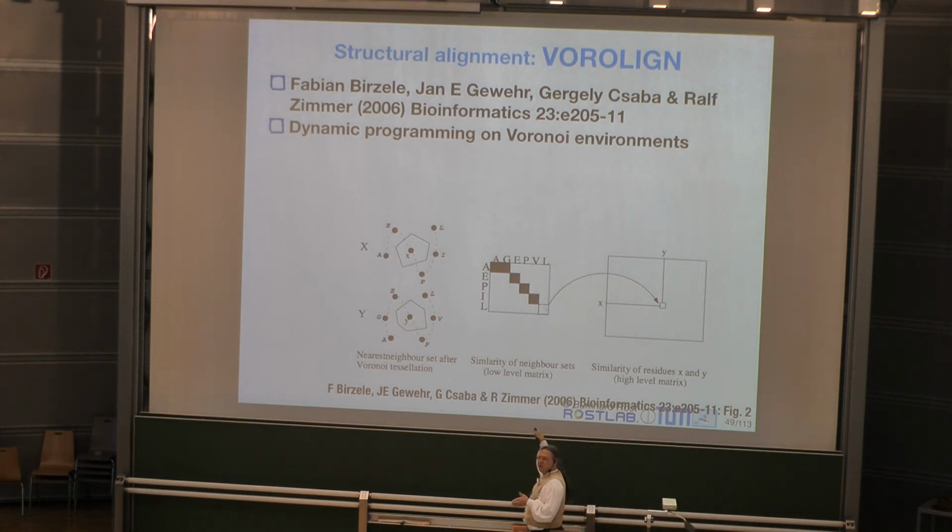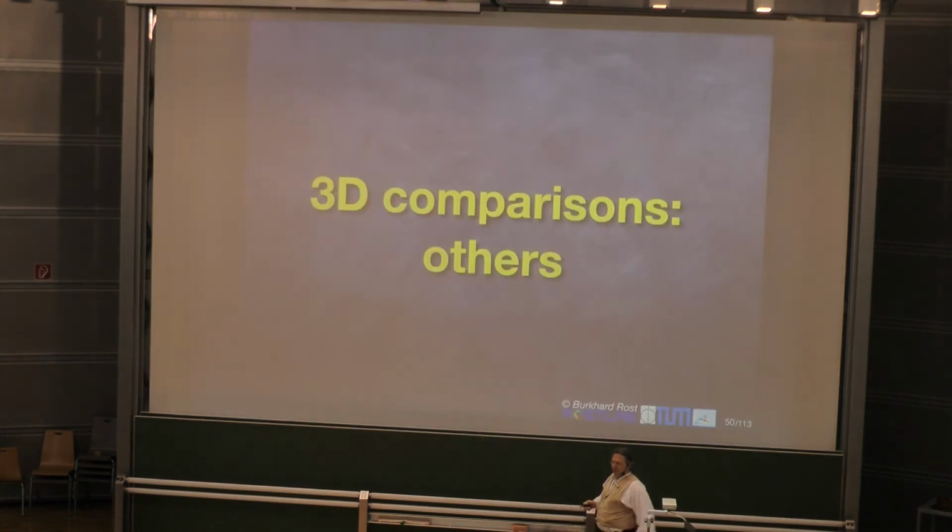So back to your point. Here you simplify the number of objects that you compare. So Voronoi surfaces rather than amino acid residues. A protein has 100 residues typically. Here we would have 50 of these Voronoi surfaces and compare those. That is a reduction of half in the complexity, but very meaningful because the objects you actually compare are more revealing than the residue level. That's another way in which we can do it. Other than that, you simply do the same matrix comparison. Okay, you simplified the problem by doing the right geometry. You solve the issue essentially by geometry. The algorithm for the comparison is the same as before, but at a lower level of complexity here.